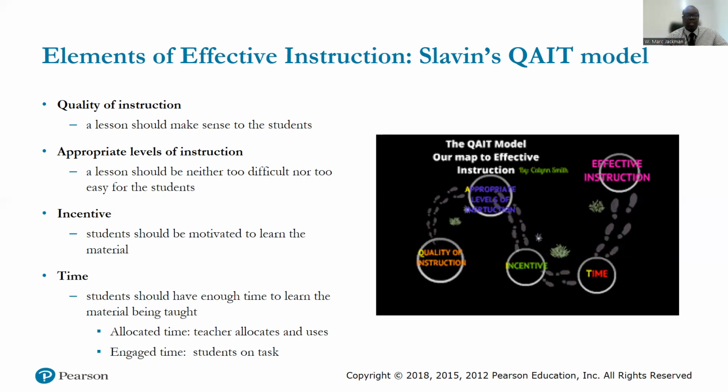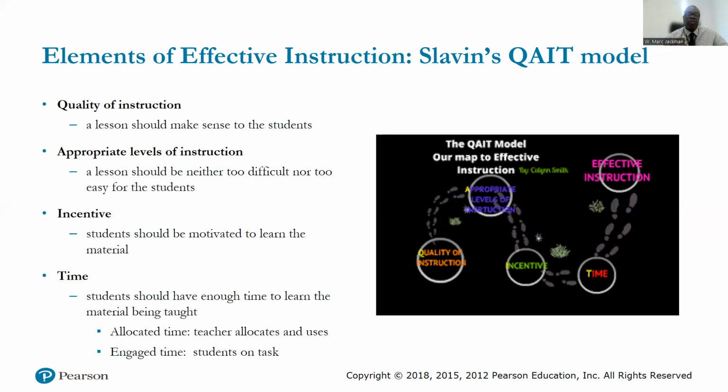Then the appropriateness of the level of instruction. The lesson shouldn't be way above their heads or way below their level. Because if it's way below their level, they would easily lose interest. Oh, I'm not tired. This is pretty boring. This is pretty simplistic. If it's way above their heads, then it would be frustrating for them to grasp the concepts or the complexity of the ideas that you're trying to communicate. Okay, so the level of instruction must be appropriate. You must pitch the lesson at an appropriate level to meet students' level of understanding or ability.